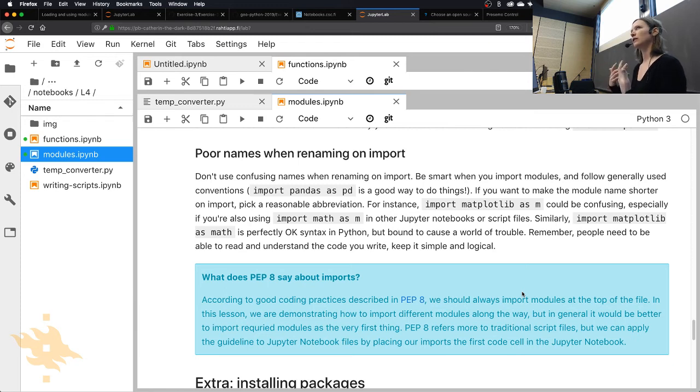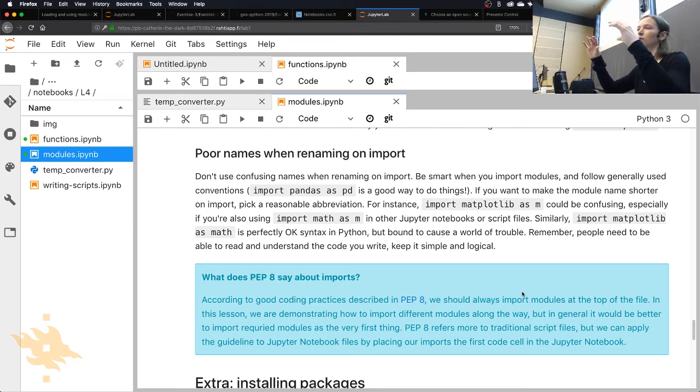Of course, now we're using Jupyter notebooks, but at the end of the day, the Jupyter notebook is also just a piece of Python code that runs from the top to the bottom. So following the PEP guidelines, it would be good practice, if you're importing, let's say, three modules, to use the first code block. You might have some documentation, or what this exercise is about, motivation, literature, and then you start your analysis.